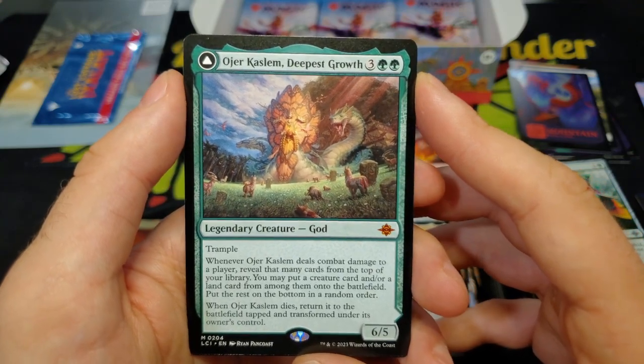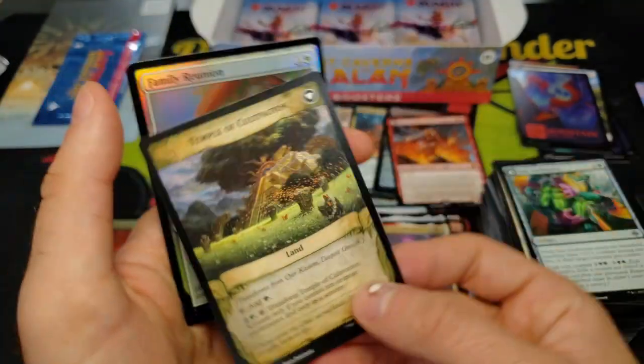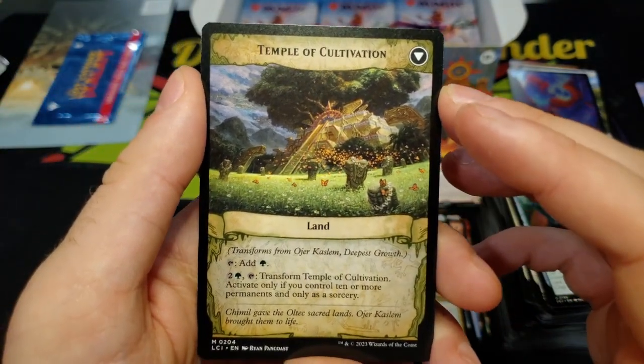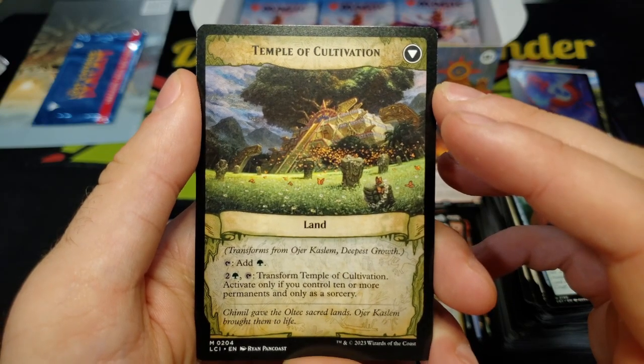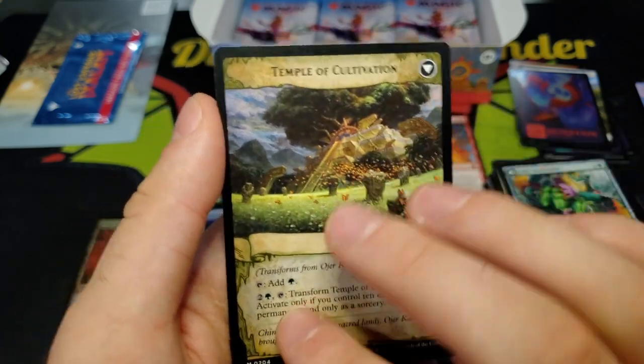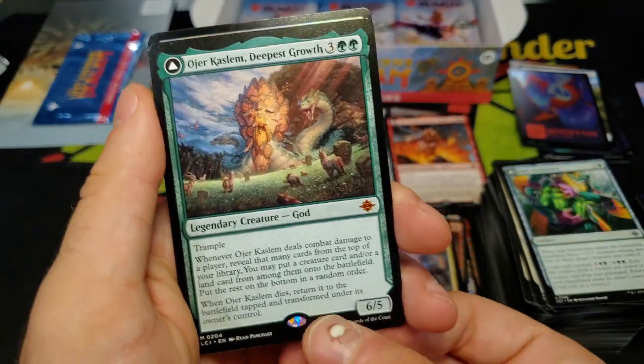Really cool. Huge fan. The flip side is a land, Temple of Cultivation, and taps for green, and you can flip it if you control 10 or more permanents. So if you have the City's Blessing. Awesome. This is an easy one to get flipped back over.